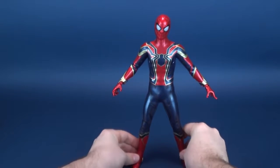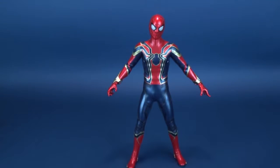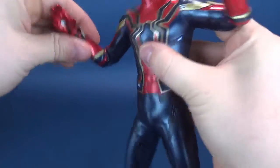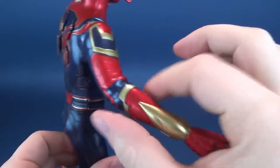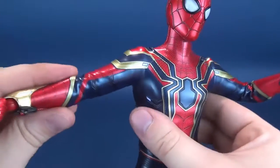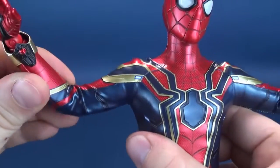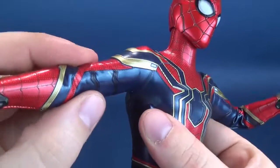Again, it just has a lot of problems when it comes to moving the figure around, with the joints and stuff. This would not necessarily be a figure that I would display other than straight, in a museum pose, which would be about like this. If you get too crazy with posing this guy, like moving his arms, for example, and bending his elbows, I probably wouldn't do this for a long period of time. I wouldn't let this sit for months on end, because you may notice a permanent seam. I've only done this review for about 20 minutes so far, and prior to that, I spent probably about 5 to 6 hours moving this guy around, posing him, and moving joints around.